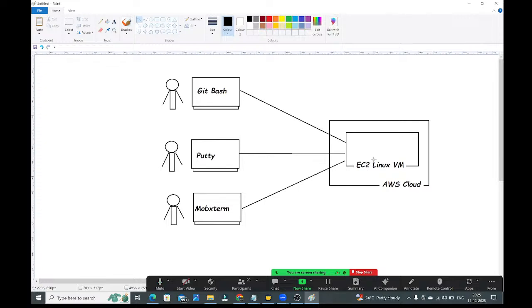Right here we are going to create a free tier account, guys. As a free tier account user, you will get it free for up to 1 year. Every month you will get 750 hours for free. If those 750 hours are completed, then they will start charging. So if you create any resources, once your work is completed, don't forget to stop those instances, guys.